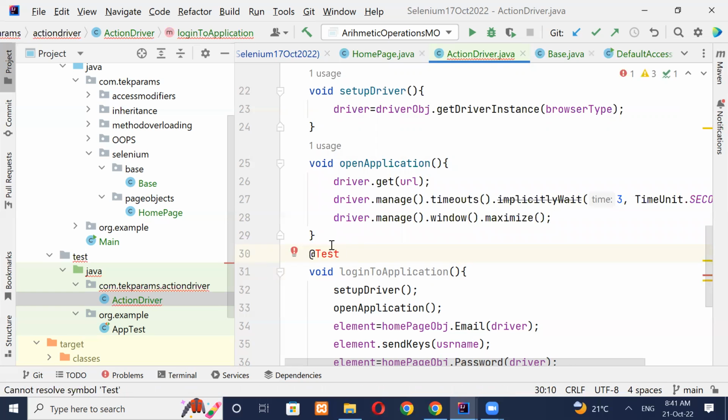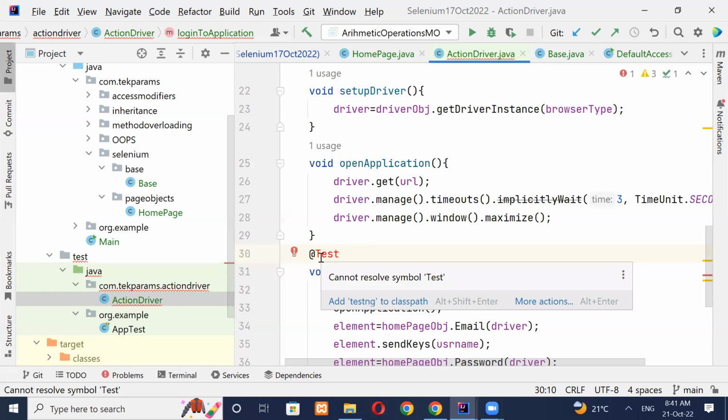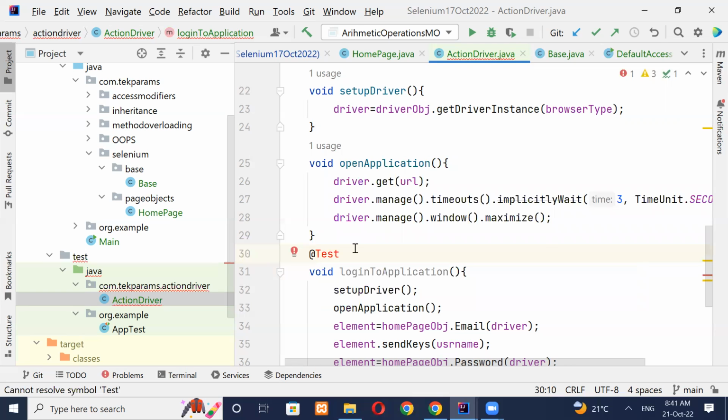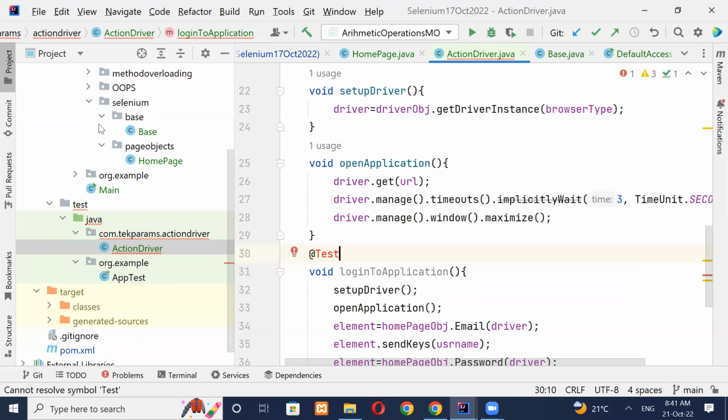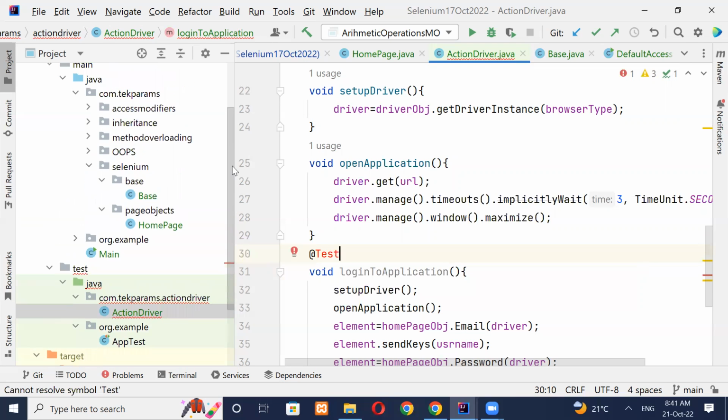That is where we are going to introduce TestNG as a testing framework. Once you implement those libraries in the POM file, then you will be good to use this @Test annotation. In whichever method you use this @Test, that is one test case. So now quickly let us implement TestNG in the POM file.